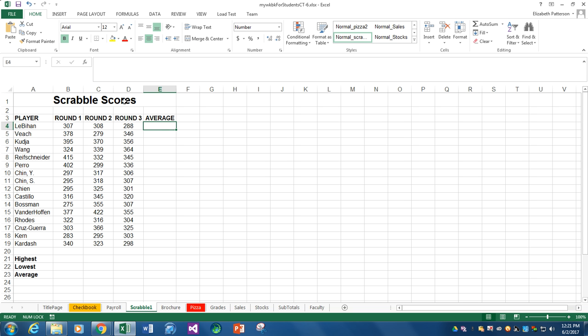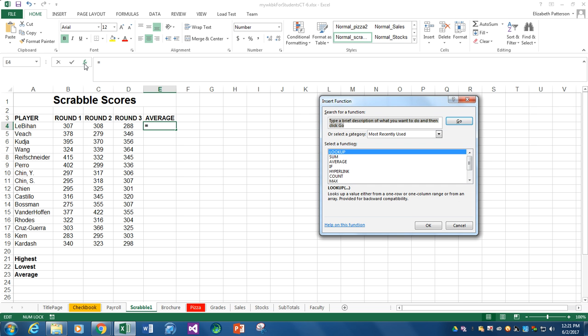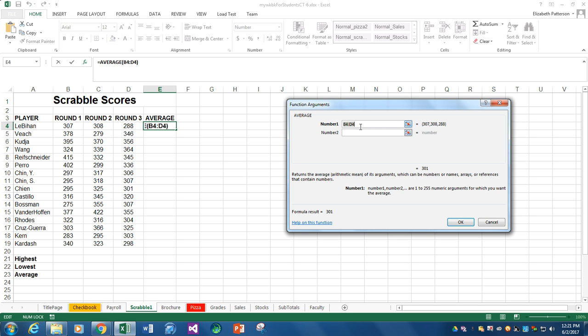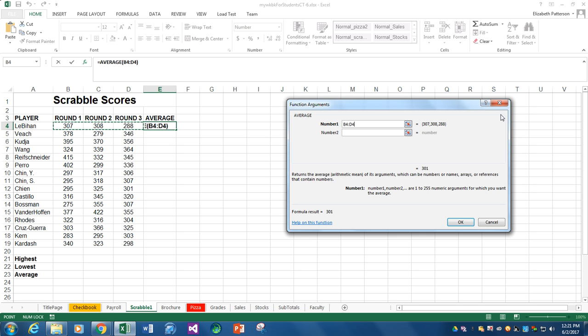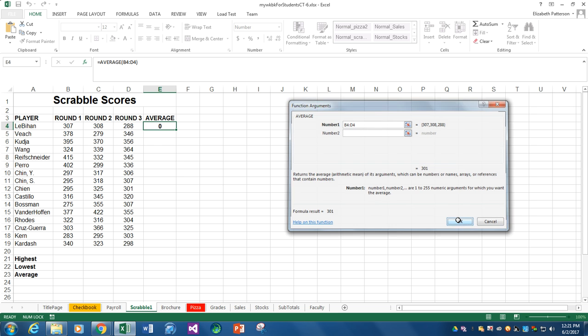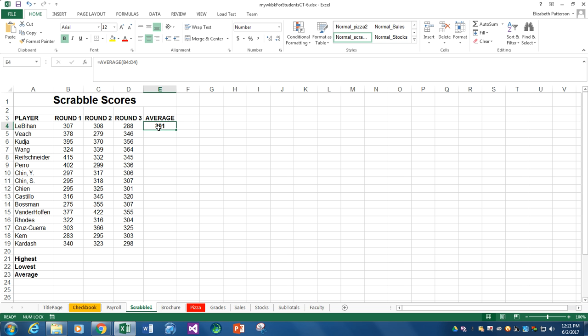So if you're working with an average, maybe the functions has an average. You're certain they do. Oh, look, and there it is. You can type in average, or you can have average right here. There it is. I can click it and say OK. And then it guesses the numbers I want. Do I want B4 to D4? So if I wanted something else, I'd go through the little red door. I highlight what I want. I go back through the little red door. And that's the range of cells, so that's called a range of cells. And I say, okay, and there it is, which I had before.